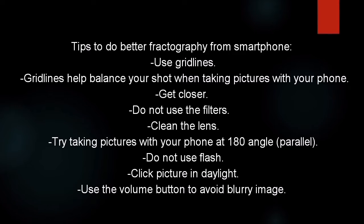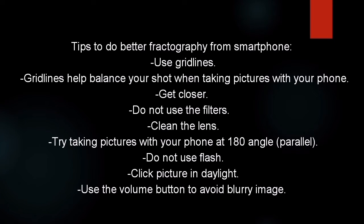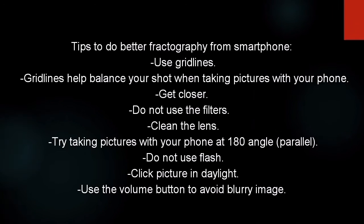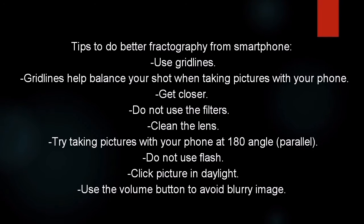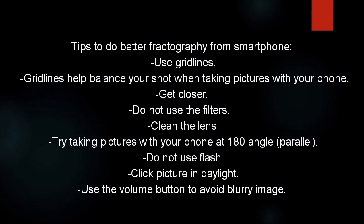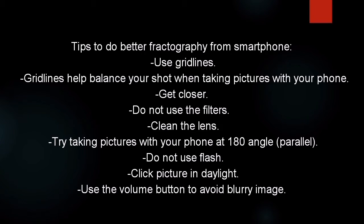Tips to do better photography. Use grid lines. Grid lines help balance your shot when taking pictures with your phone. Get closer. Do not use the filters. Clean the lens. Try taking a picture with your phone at a 180 degree angle, parallel to the object. Do not use flash. Click pictures in daylight. Use the volume button to avoid blurry images.